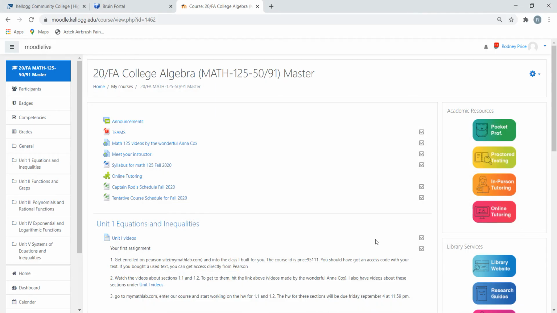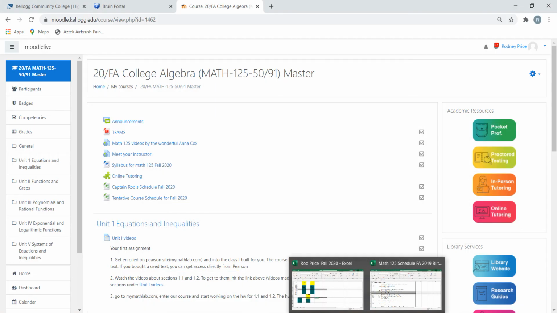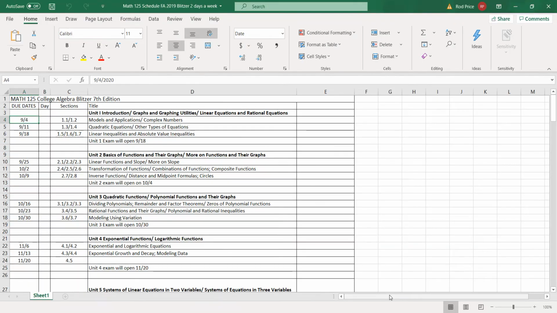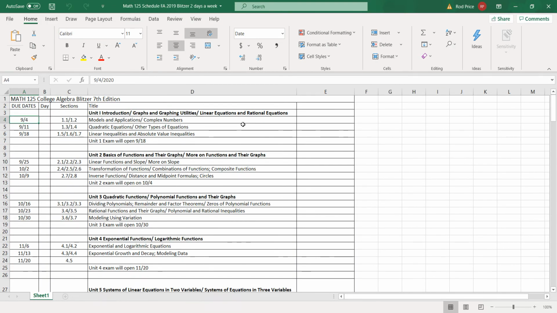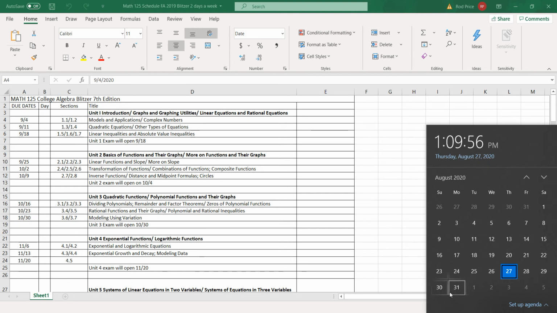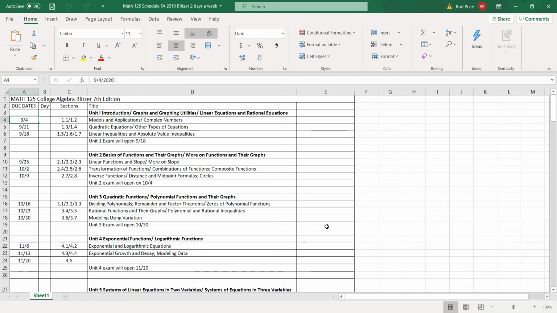What was the other thing I was going to pull up? Oh, the course schedule. Let's talk about that. Here's how the course is divided up. I've got it divided into 5 units. Here's the information about Unit 1. The class is going to start on August 31st. The Moodle site will open and we're going to get at things.